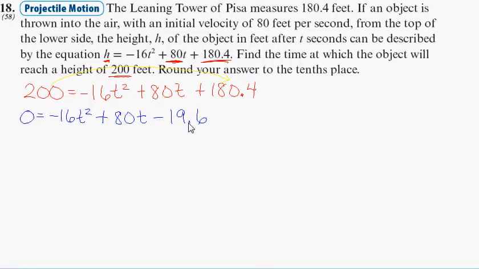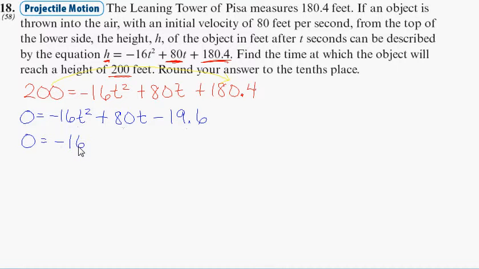Now I already told you I'm going to solve by completing the square. When I'm solving by completing the square, basically what I'm doing is forcing these first two terms in my trinomial into being a perfect square. That means I have to take care of the 19.6. He's a problem child. So we're going to put him off to the side. At the same time, I'm going to factor out a negative 16 because negative 16 can be factored out of both of these.